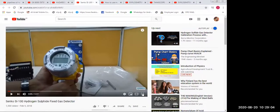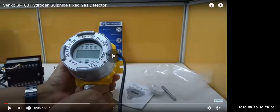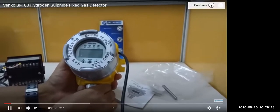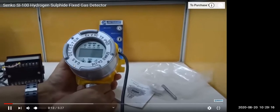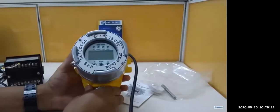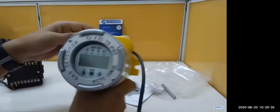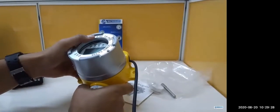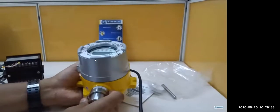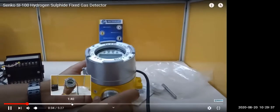Next we have a gas meter, which is measuring your gas detector, hydrogen sulfide, from Senko, and the model number is SI100. This SI model has several other gases, multi-gas. H2S: this is a separate meter only for measuring hydrogen sulfide. This one is rarely found on the ship. Some ships you might find it used for areas, approved by several.